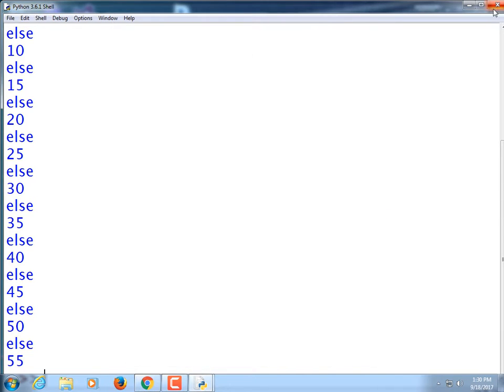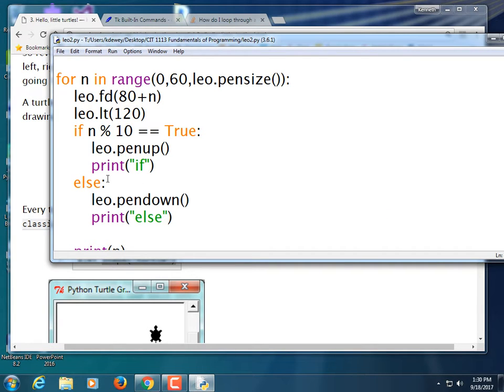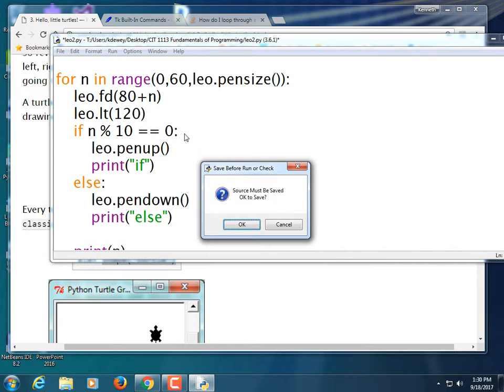So why is it never true? Oh, I know why. Someone know why? Stupid mistake. What does modulus return? Oh, see, I had mine equal to 0.